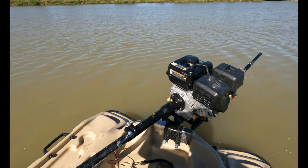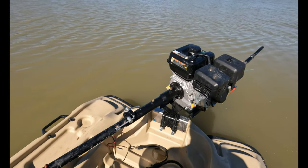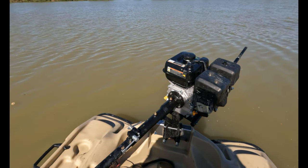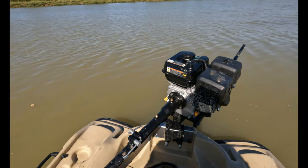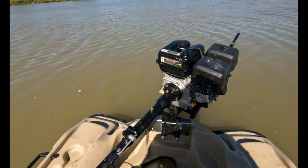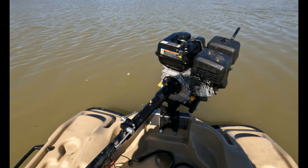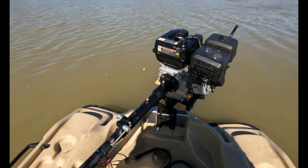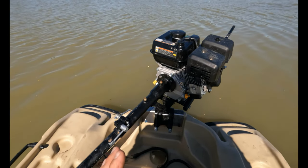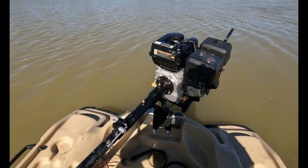I was going to tell you guys about what I have on here. I went with the Swamp Runner kit — the easy kit, I believe it's called — for 2 to 7 horsepower engines. So far it's been pretty good, I don't really have any complaints. I had a 3 horsepower motor on it to begin with, and at full power that thing would only do 4 miles an hour, which was just not going to cut it.